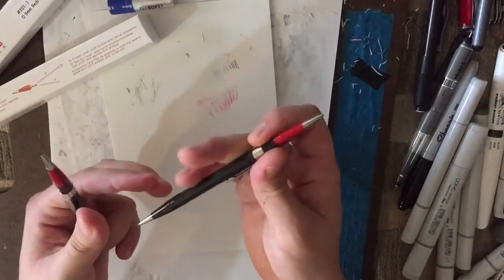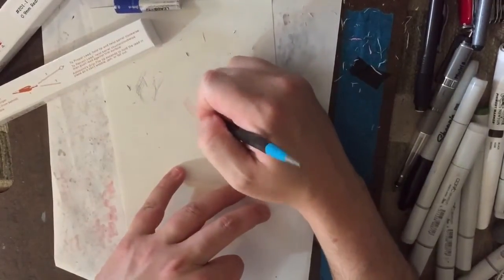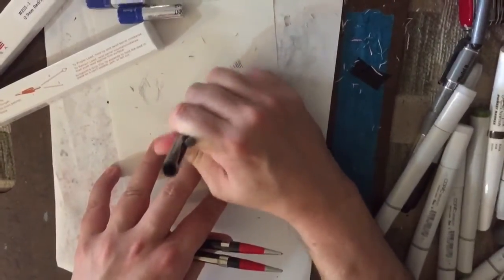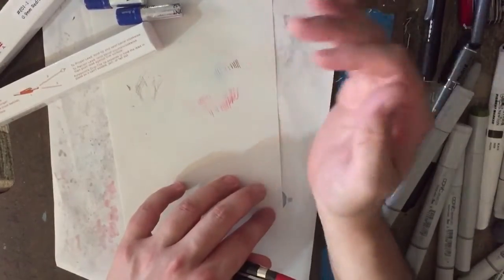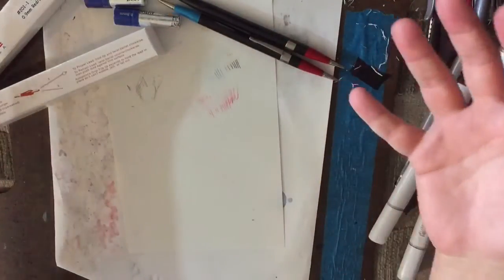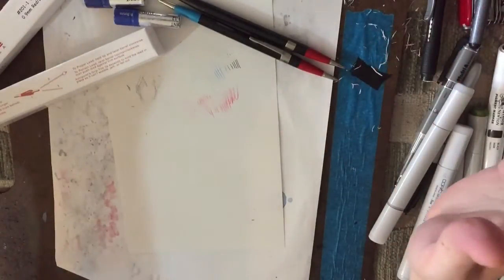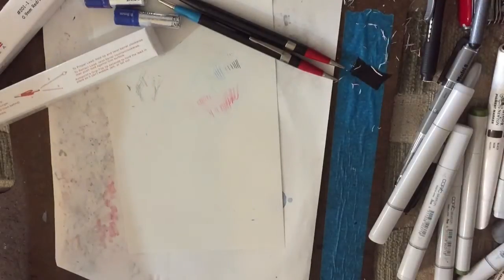Let me go a little lighter. I was kind of dark on those ones. So the light is pretty much gone. Again, even Col-Erase still leaves some blue lines there. But after you ink and then add your marker color or watercolor or whatever you're going to do, you usually can't see it.